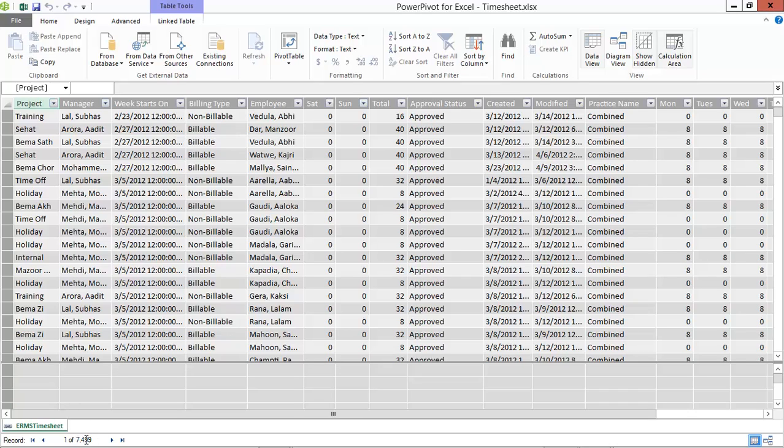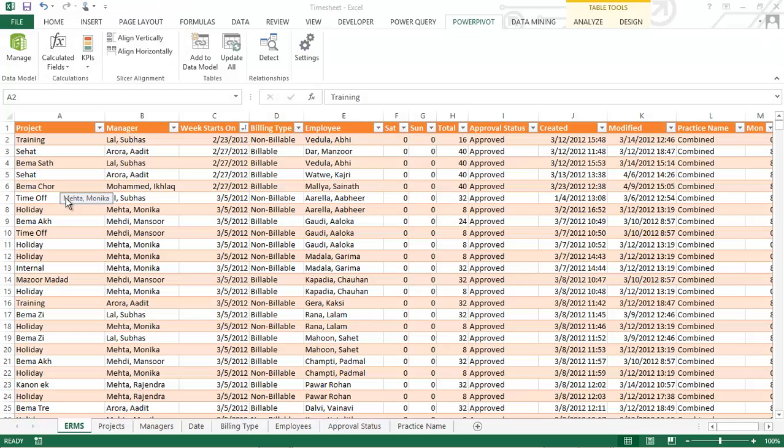So there are some 7,499 records in this table. Now what you see here is it created this table in the data model, which is linked to the data source, which is the Excel sheet itself. It could have come directly from any other sources. As you could see here, from a database, I could pull it from the SQL Server, from Access, from Analysis Services. It supports all the ranges of data sources that Power Pivot supports, which we had seen in one of the sessions earlier.